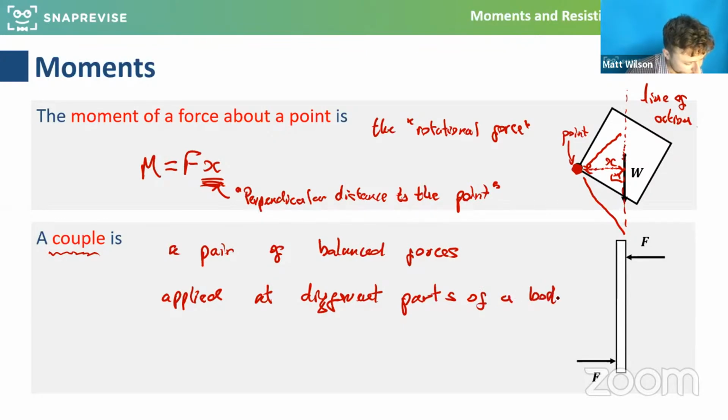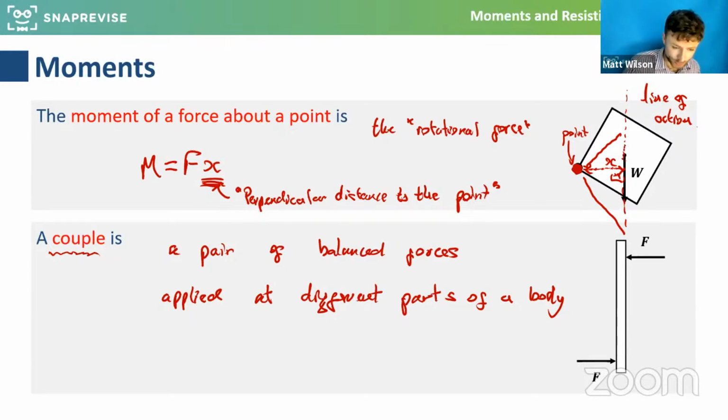Couples are very interesting because they make something very clear very quickly, which is that force equilibrium isn't the only important type of equilibrium. So let's say I have two balanced forces on an object pushing in opposite directions. The resultant force is zero, so the acceleration should be zero for the entire body. But that misses something, because if you apply equal and opposite forces at different parts of the same body, you won't get the whole thing to move to the left or to the right, but you will make it rotate. So a couple has force equilibrium, but not moment equilibrium.